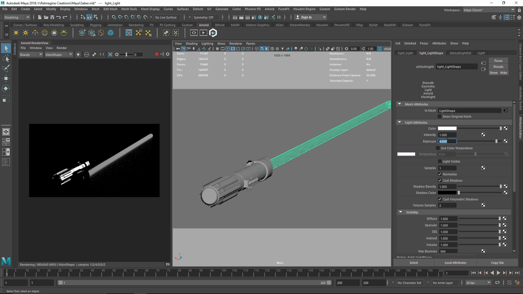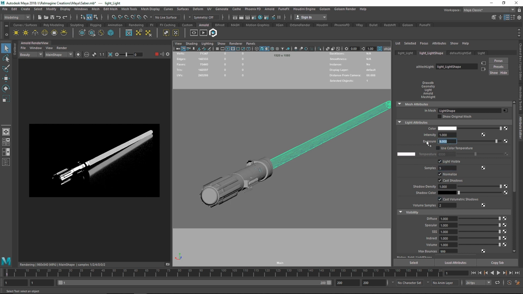And as I said, mesh light is similar to a light, but the mesh light only converts your geometry into a light source. So the next thing is color temperature. We are going to be using this afterwards, and here comes the main option, which is light visible. If you don't want your source to be visible, you can turn this off. If you want it to be visible, you can turn this on, and instantly your object comes back. So it's nice that they have given this option. If you just want to emit the light, and you want to hide the main object, you can turn this off and hide your object. So I think that's pretty nice, and I'll increase the sample to 5.